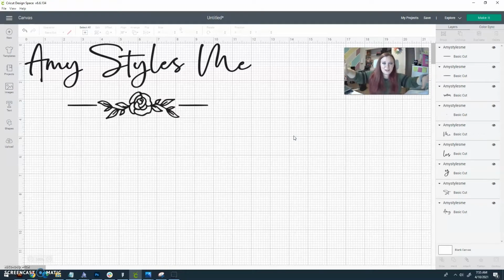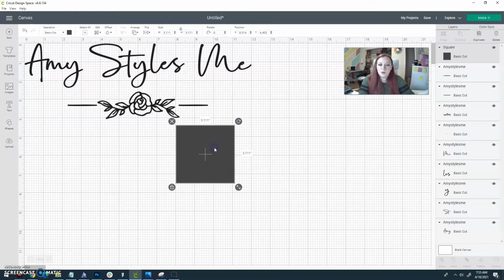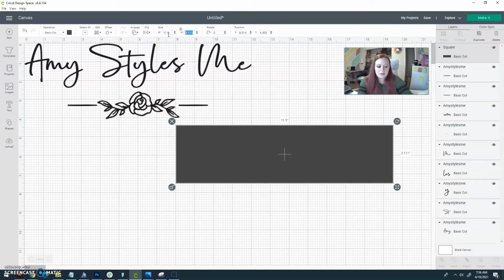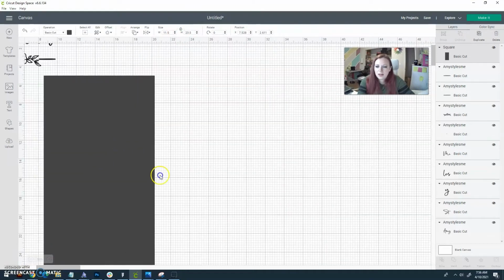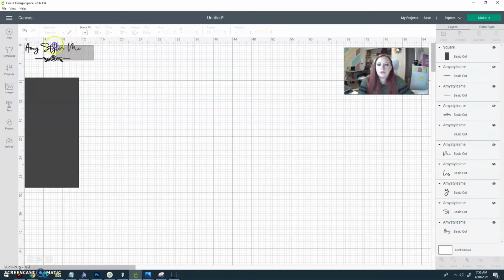I already have Cricut Design Space open now with the thing that we're going to use. Since we are limited to the 11.5 by 23.5, we're going to create a box, go over to shapes, hit square. It's going to populate a square. We're going to hit this bottom left corner and unlock this box so that we can get the proper size that we need. So we're going to type in 11.5 by 23.5, and we're going to lock this. And this is just going to help you guys see what we actually have available in order to cut, because although the machines are 12-inch cutters and the mats are 12 by 24, Cricut takes up some of that space, a quarter of an inch on each side, which is the reason why we're left with 11.5 by 23.5.